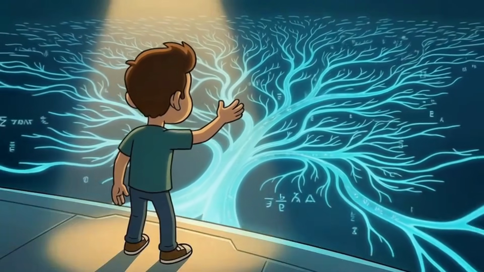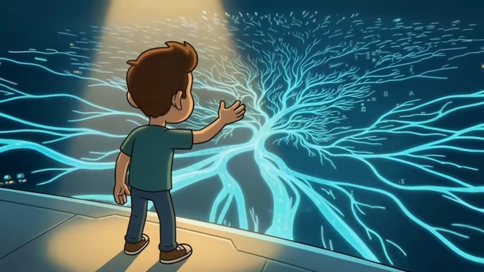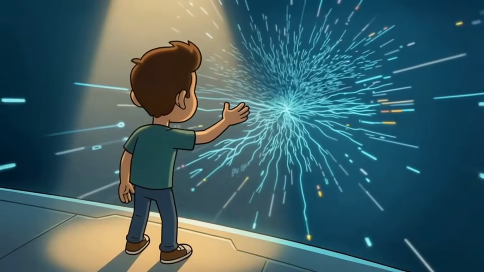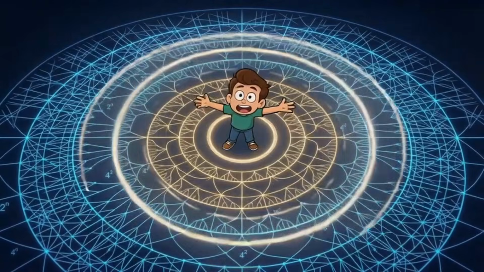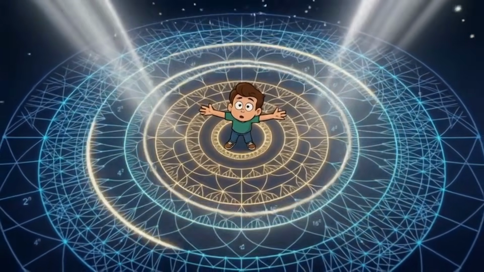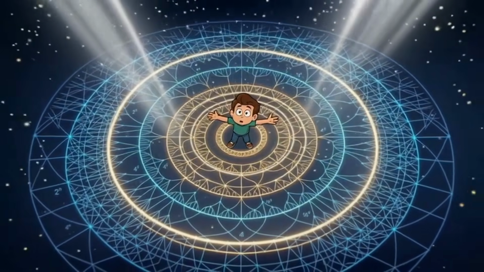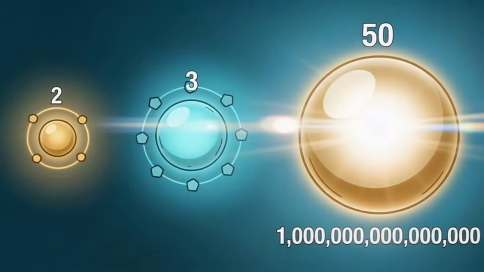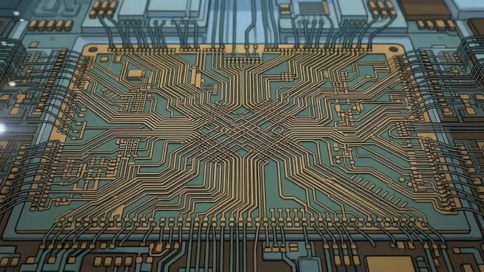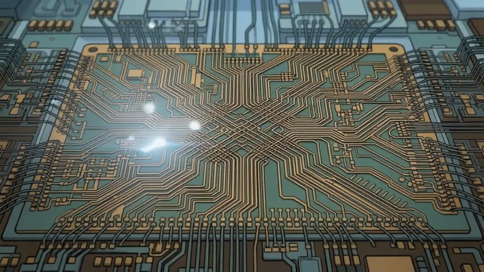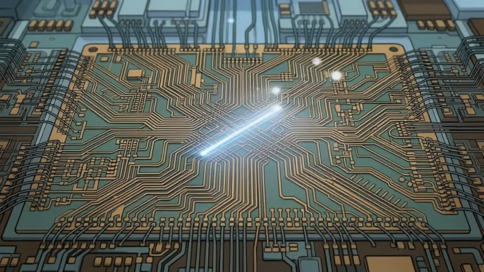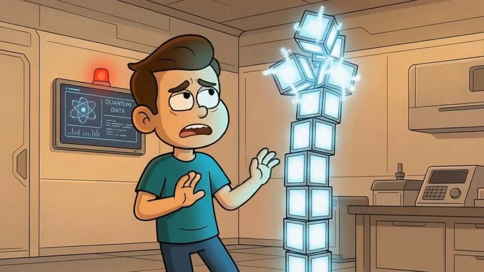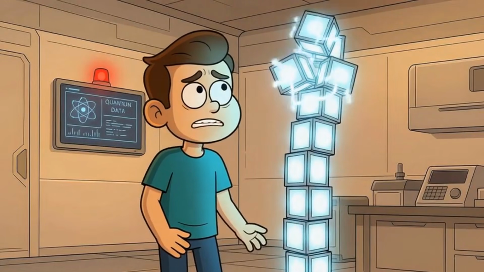What makes this so powerful isn't just that the qubit holds multiple states. It's that every calculation you run operates across all those states simultaneously. So as you add more qubits, the number of possibilities you can process doesn't just grow, it explodes exponentially. 2 qubits cover 4 states, 3 cover 8, 50 qubits cover over a quadrillion states at once. That exponential scaling is the entire reason quantum computing is worth pursuing at all. And it's also why the engineering challenge of controlling those states is so brutally difficult. The more qubits you add, the more ways the whole thing can fall apart.